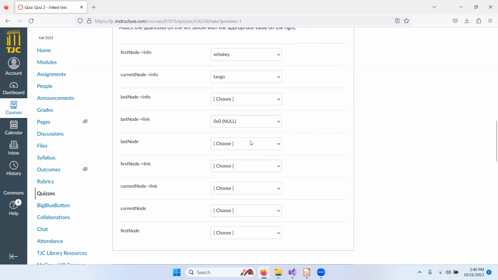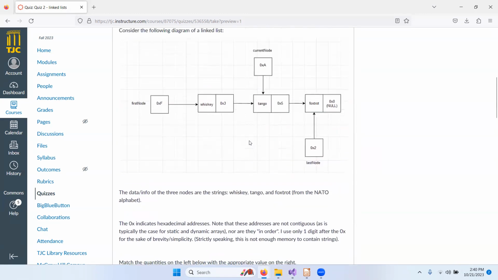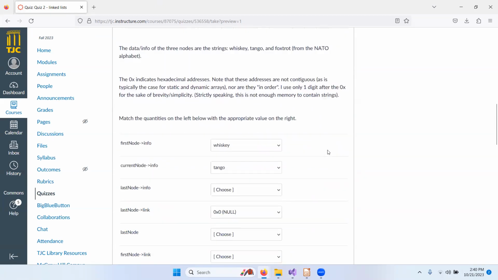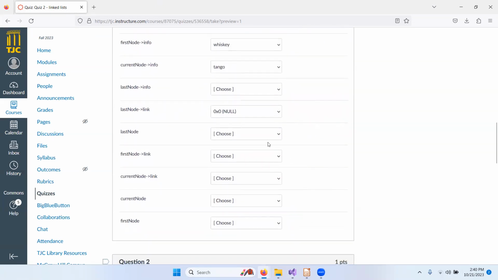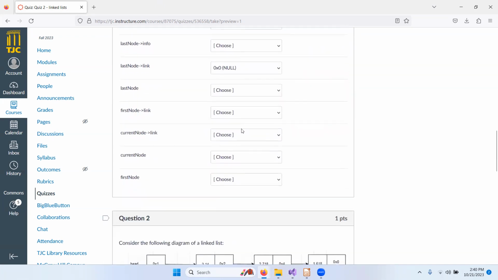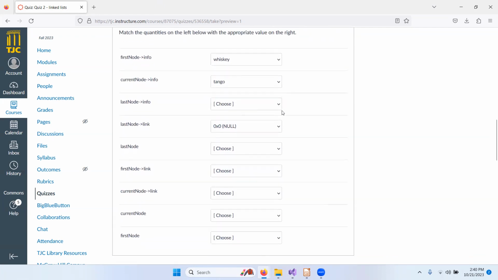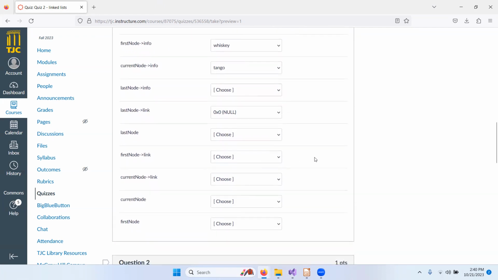Null. Last node. So last node contains the address 0x2. Okay, so this should be doable.